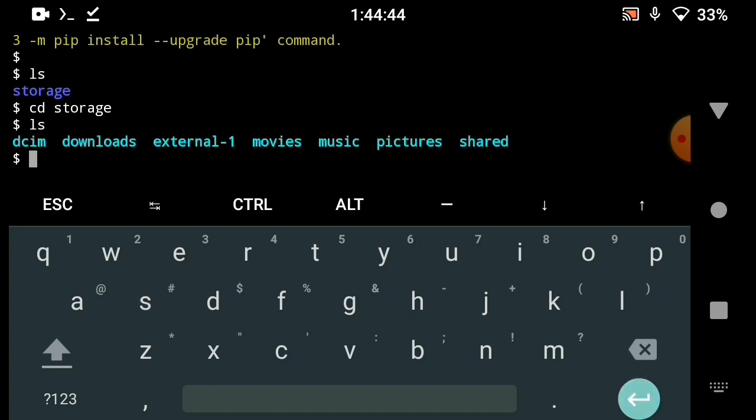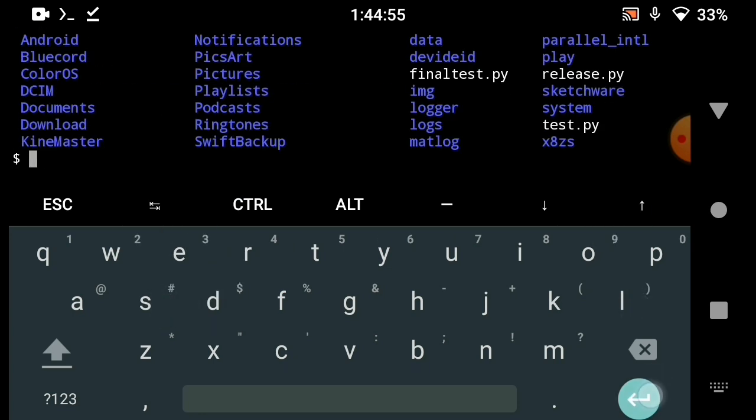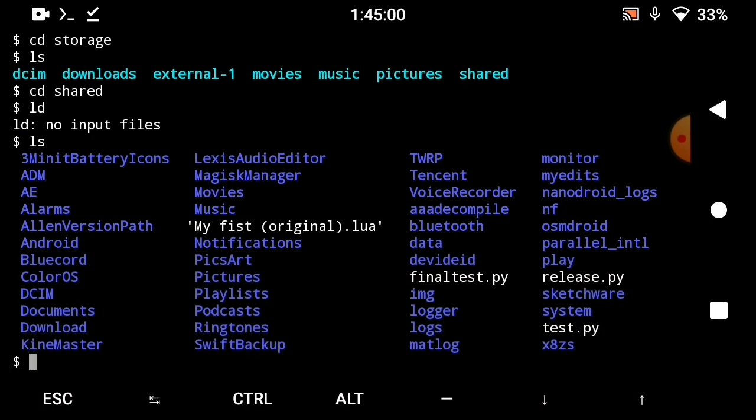Then we're gonna type cd shared, and type ls again. This is my internal storage now. As you can see, you can see the release.py that I copied in the internal storage. See that? So that's it.